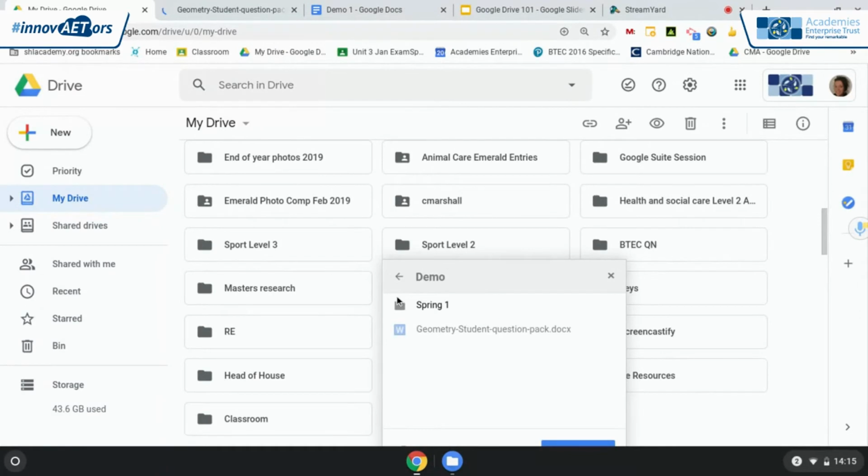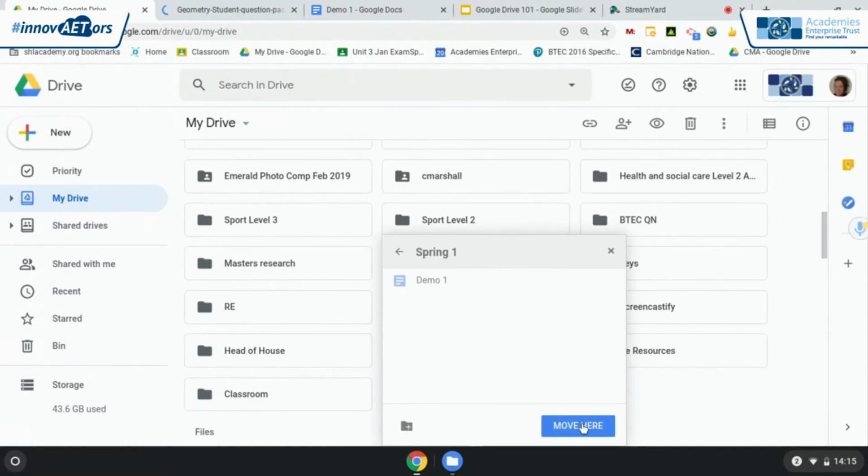And it will give you the option within that. Obviously, you saw that we created the subfolder. It will give you the option in that to either move it to the main folder, which I've selected as the demo, or it will give you the option of putting it into a subfolder. So I'm going to just do that for now. I'm going to put it into the subfolder because then we'll have a look at how that appears in a second. And you click move here.